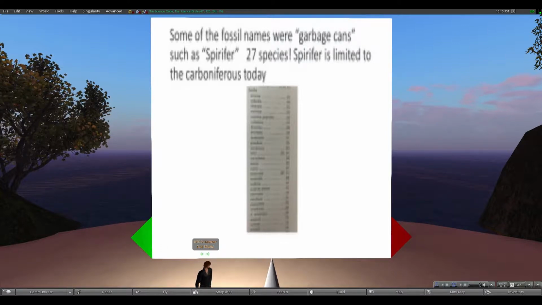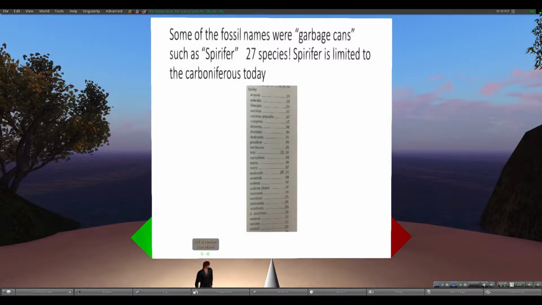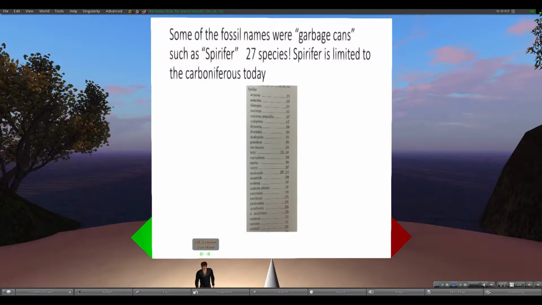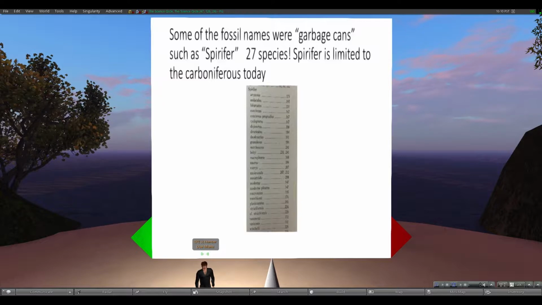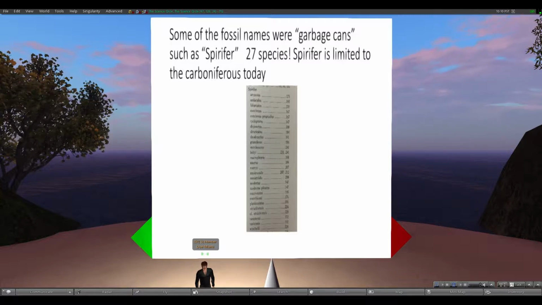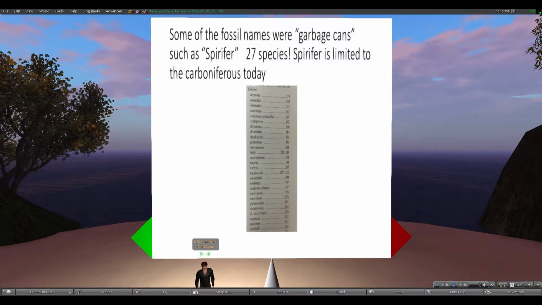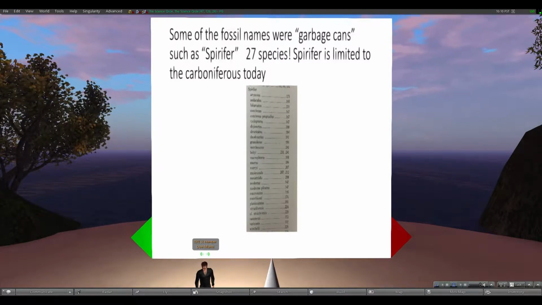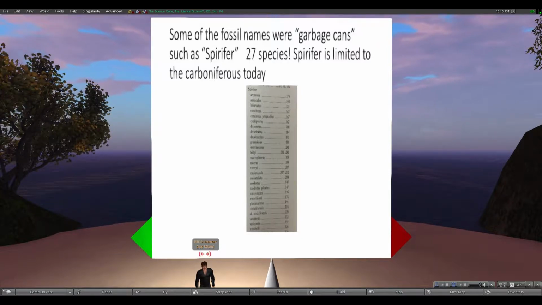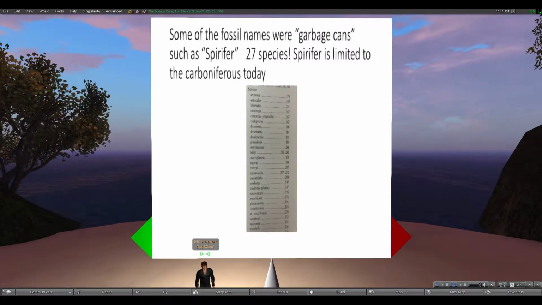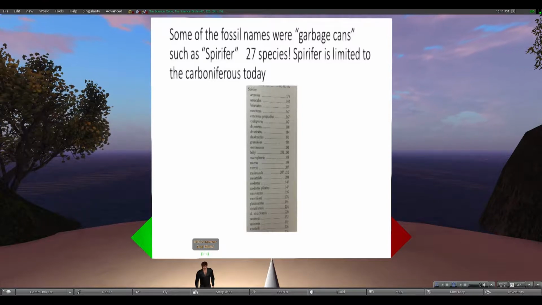All right, here's another example of where we have a really classic ancient work on fossils of Virginia that just needs to be updated. Spirifer is a beautiful brachiopod fossil. I'll show you a picture of them in a minute. And just about anything that had wings and sort of spines on the side of the wings was called a Spirifer. Butts identified 27 species in this classic work. We now recognize that Spirifer is limited to the Carboniferous, a very short interval of geologic time, about 280 million years ago, and Butts was applying it to fossil forms that were much older than this, hundreds of millions of years older.